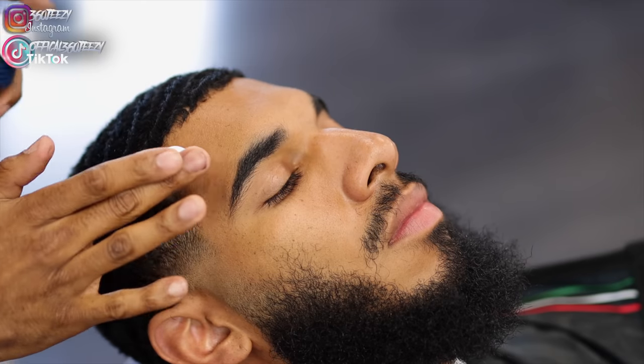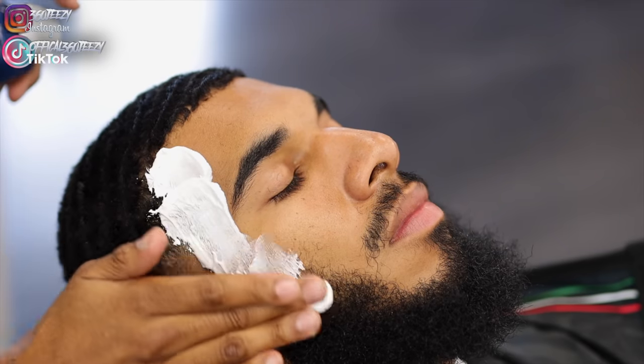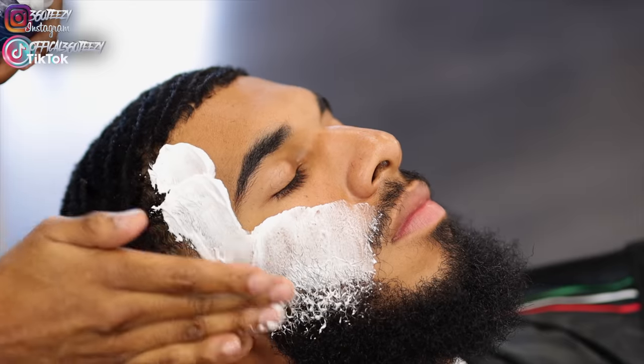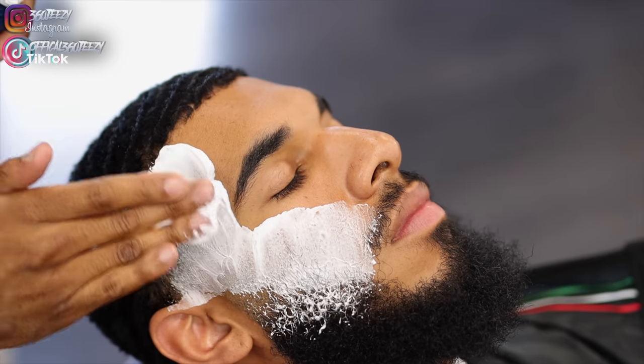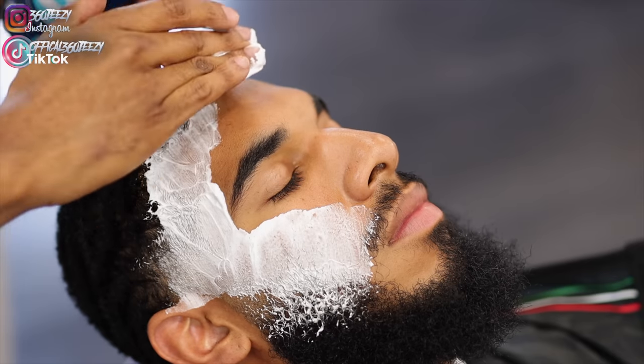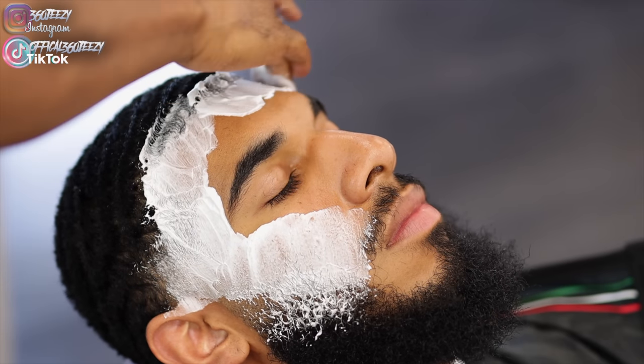So right now, I'm going to put some shaving cream on my client's lineup and beard. Basically, this dries up the skin, cleans the skin, and it leaves the skin nice and dry after it's all done. That way, I can put a nice crispy line on it.